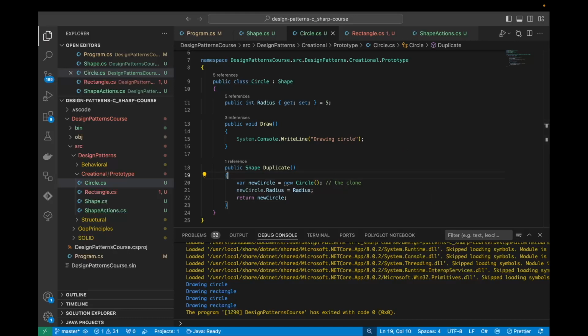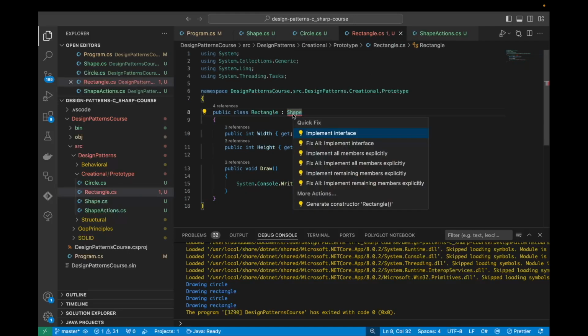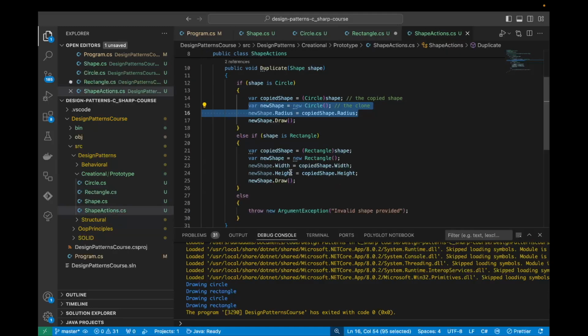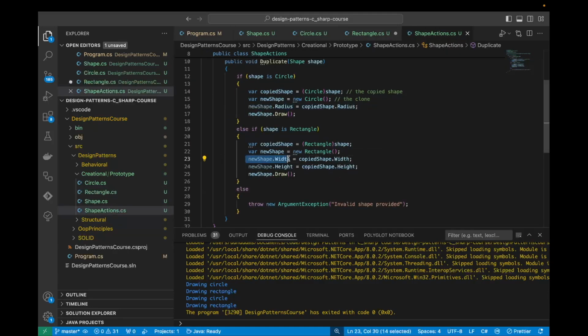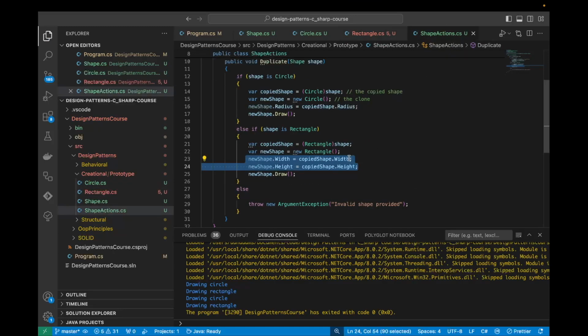So next we need to do the same thing for rectangle. So let's implement this shape class. We need to add the duplicate method, and then we can copy and paste the logic for copying a rectangle. So let's add that in, and we actually need to create a new rectangle.